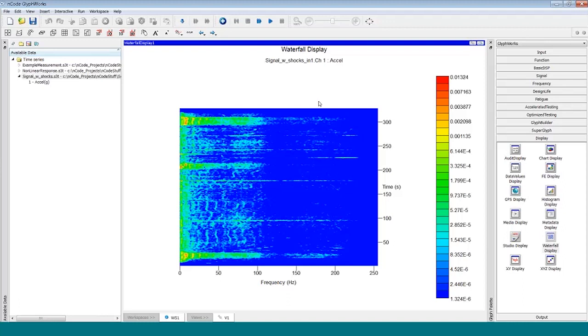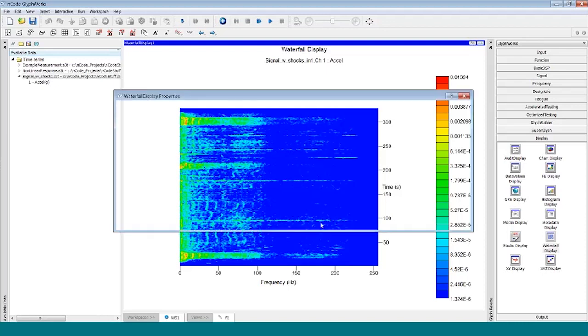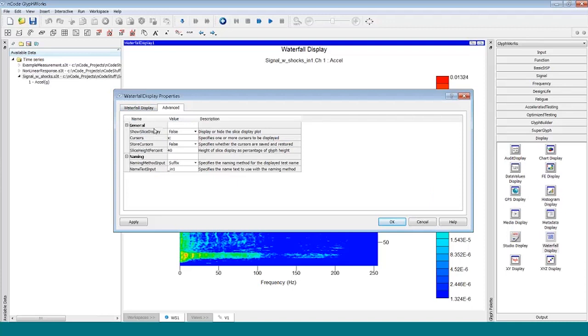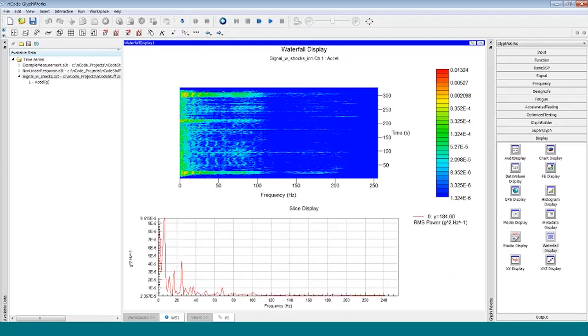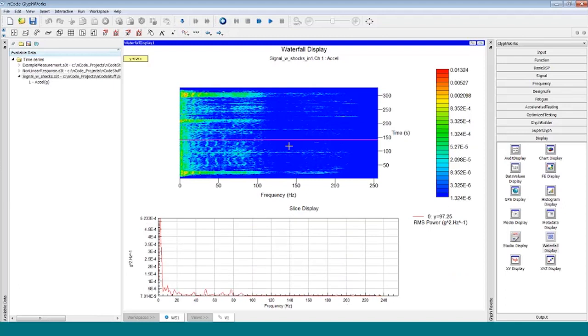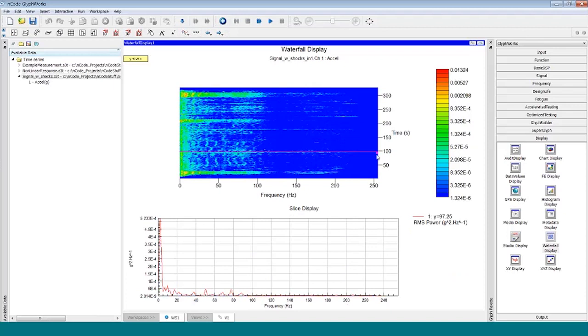So I want to look at these lines. I want to extract the spectrum corresponding to these lines. That's where you can use the slice display that you first need to turn on. So let me turn that to true. I've got now a slice display below, and now it's asking me which slices I want to display. Let me pick a y-axis slice, and let's try to pick this one. Right. Oh, no, I was almost there.